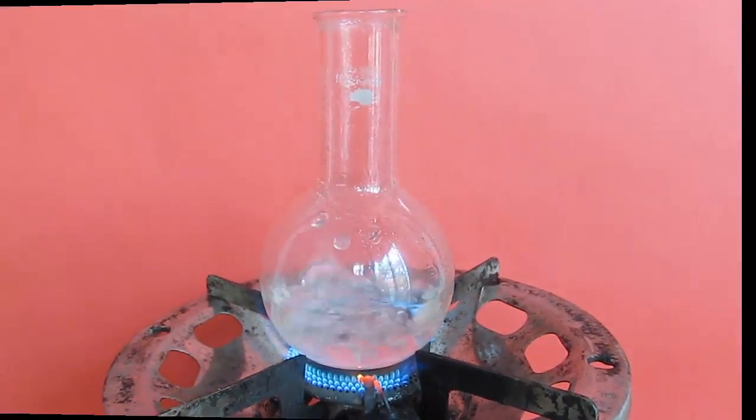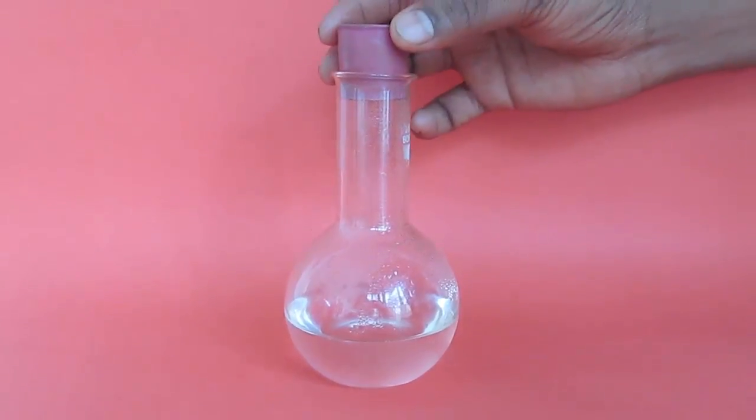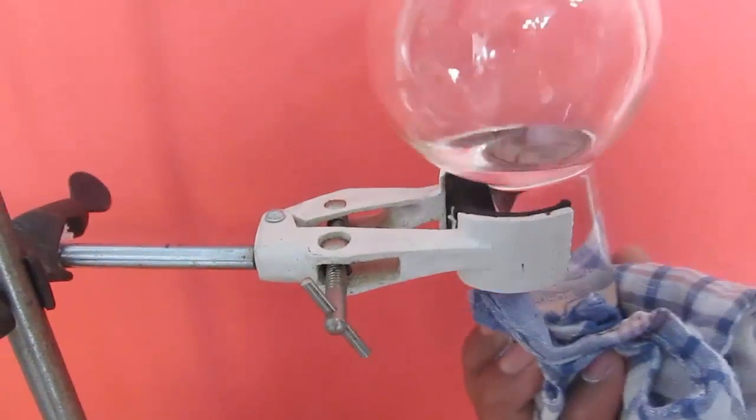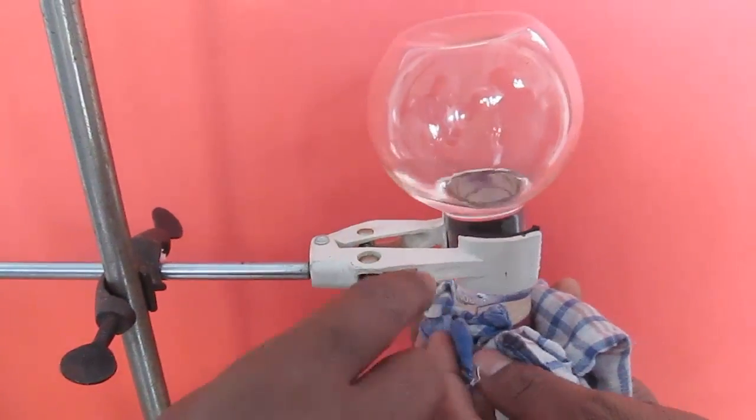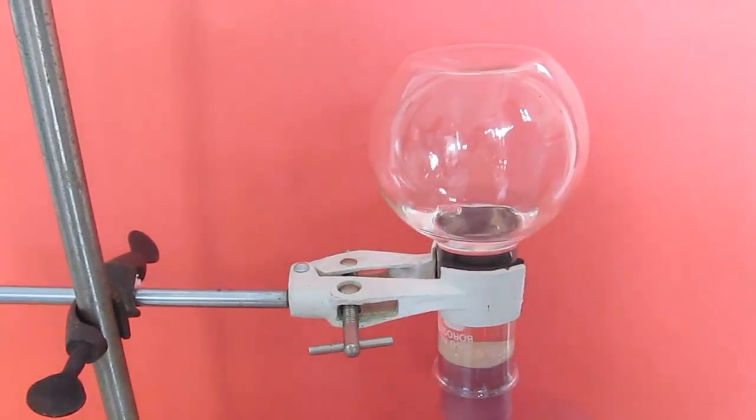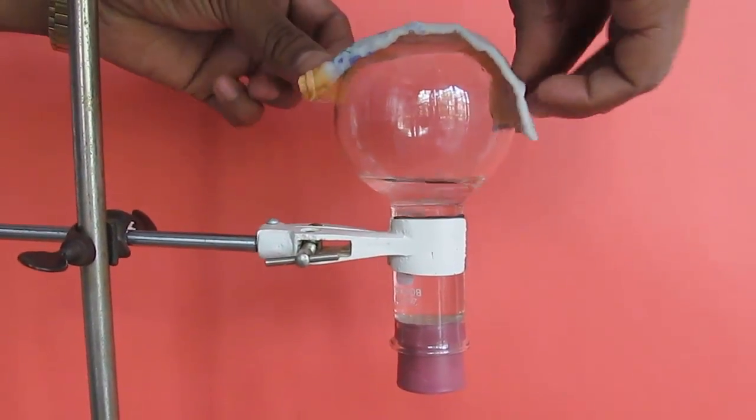Now close the flask with the cork and hang it upside down. You will see the same phenomenon when you actually go up the hills. It is very hard to cook when you are up in Nainital or Masoori. That's because the water boils at lower temperatures at low pressure.